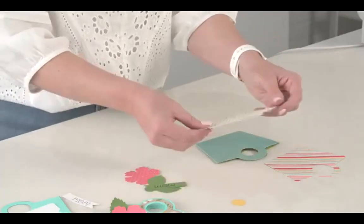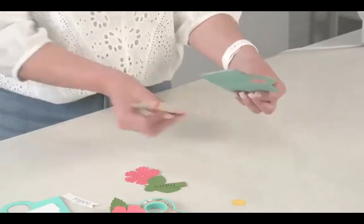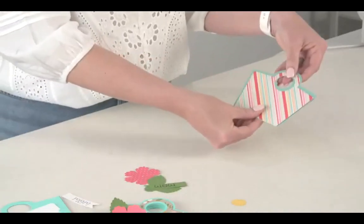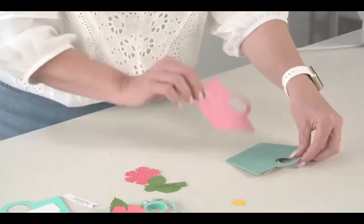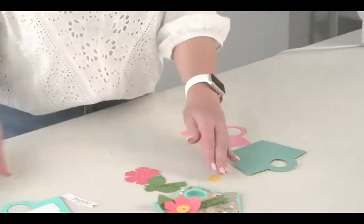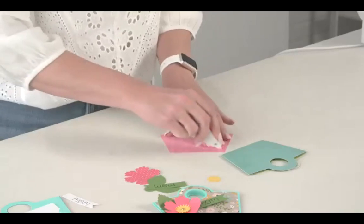And then we just have our covering panels, and I cut a couple of different ones just so you could see what it would look like out of stripes or what it would look like out of polka dots. We'll just go ahead and glue those on. And again, we have our sample out of floral as well. So you can really get creative on different papers that you use.